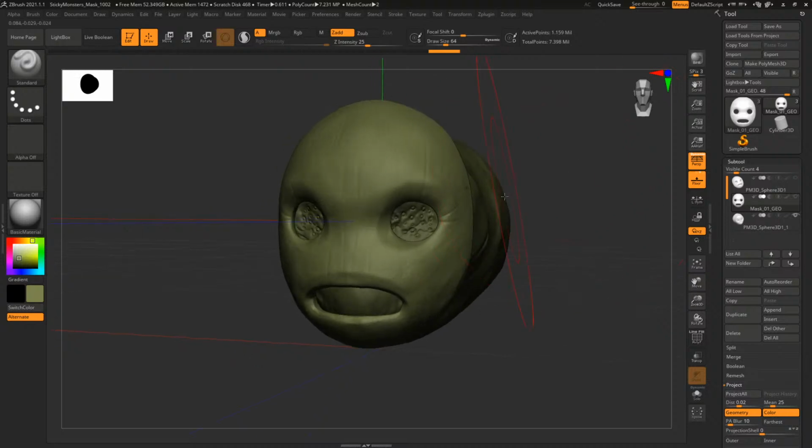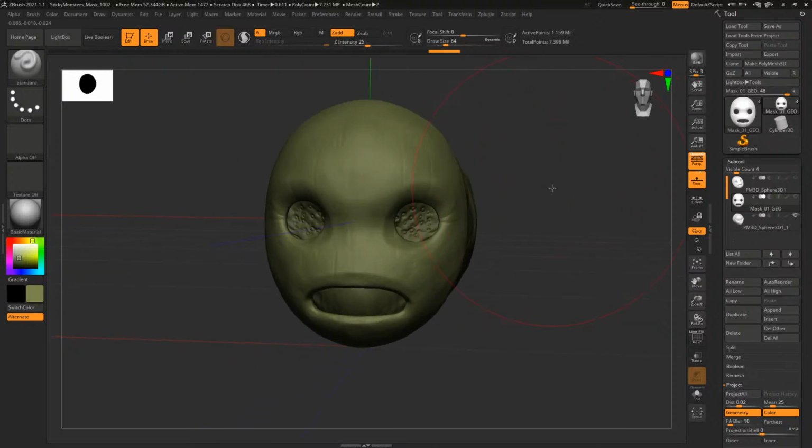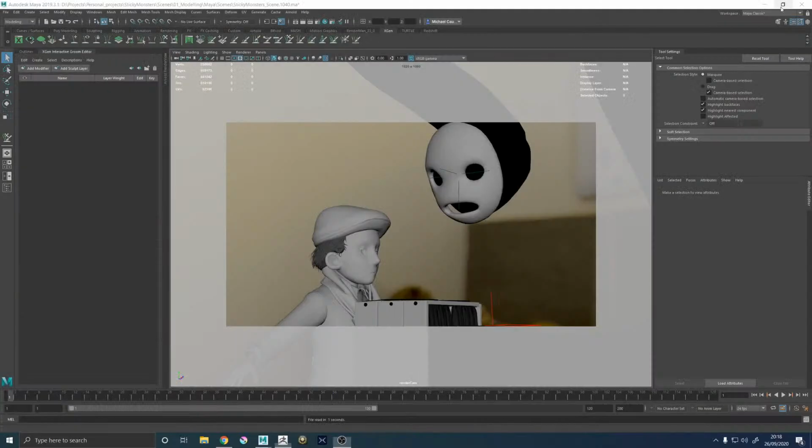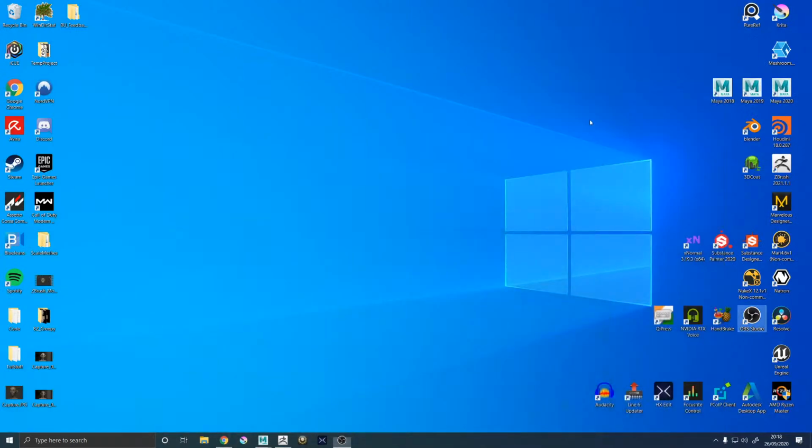But yes, so we'll be continuing on the mask just because we need to kind of break it up. It feels too smooth, obviously. So we need to go in and really break it up and make it feel more interesting. I am going to have to get my reference up. There was a specific image I really liked.